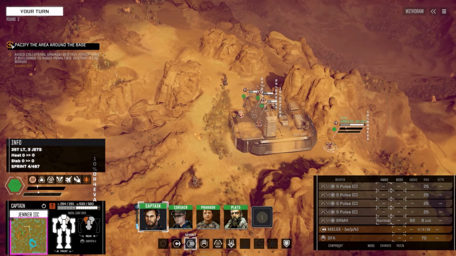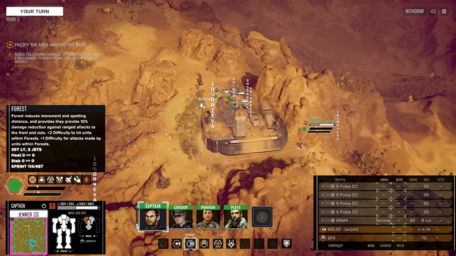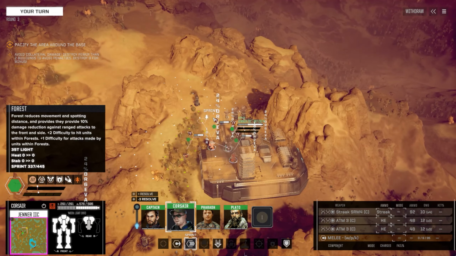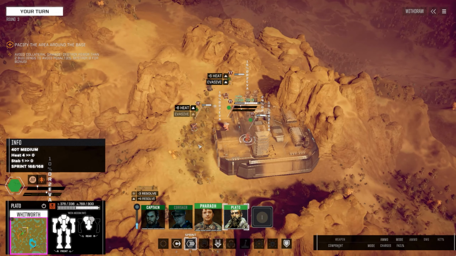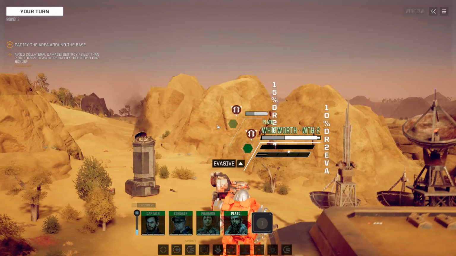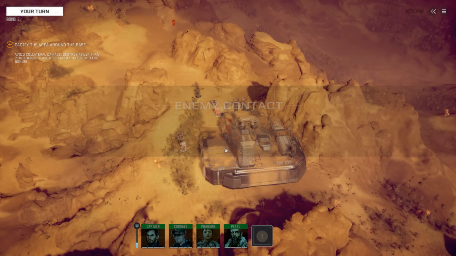So, pacify the area around the base. It looks like there might be some enemy mechs in the AO that we haven't yet seen. I'd like that, because we did take this mission for a fair amount of salvage, but we'll have to see. It could be after a turn.